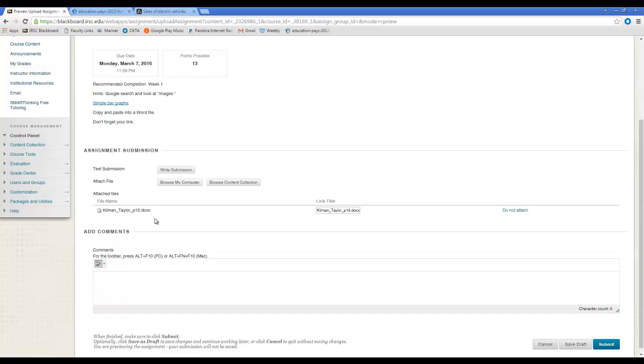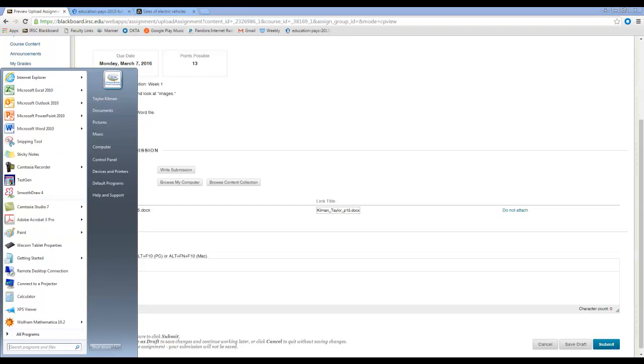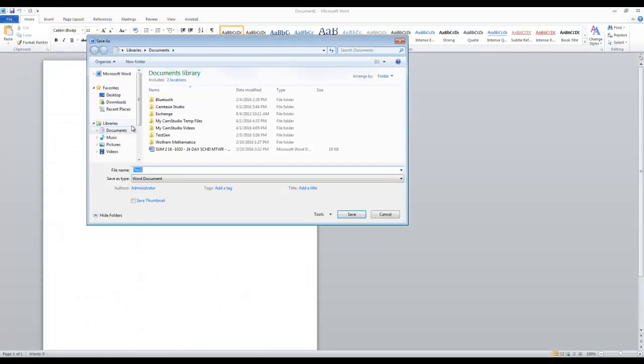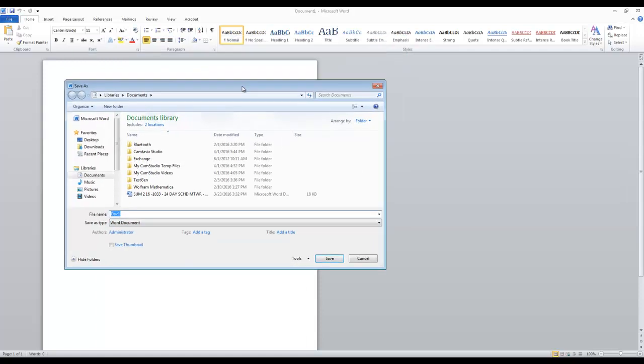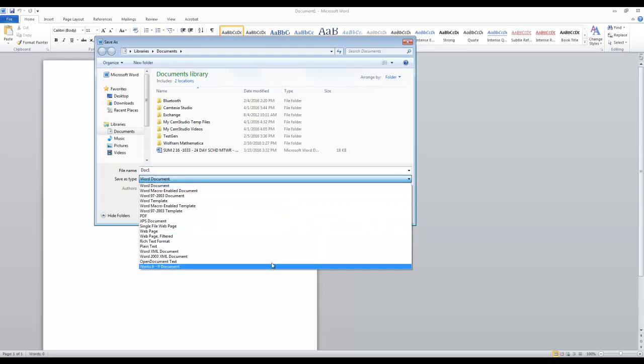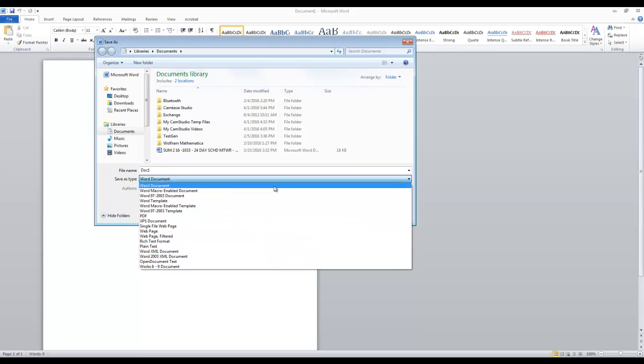format. Remember, all your submissions need to be .docx or .doc. Real fast, if you are using a different program, let's say you're using Open Office maybe, or another program, the default file format won't be Word, but you'll have a save as dialog box like this, and then to save it as docx, just open that drop down menu and find Word document.